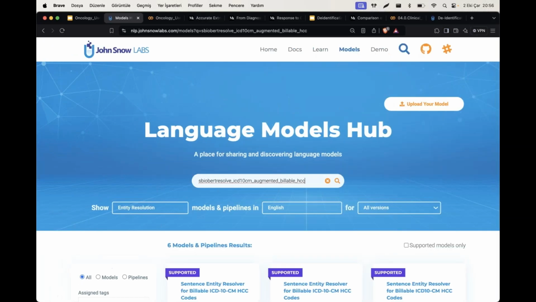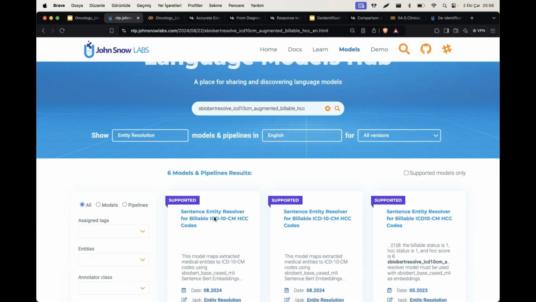Yeah. You can see the descriptions and all the details of this model in the model cards. Yeah, here are the descriptions.